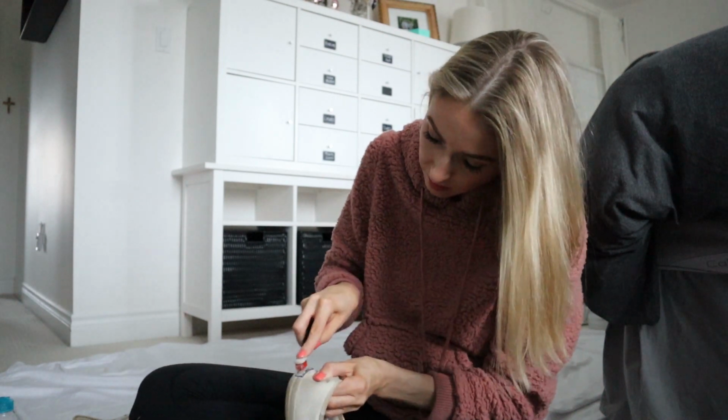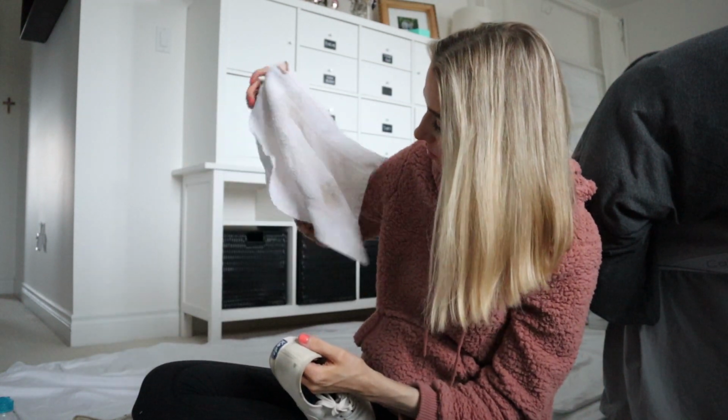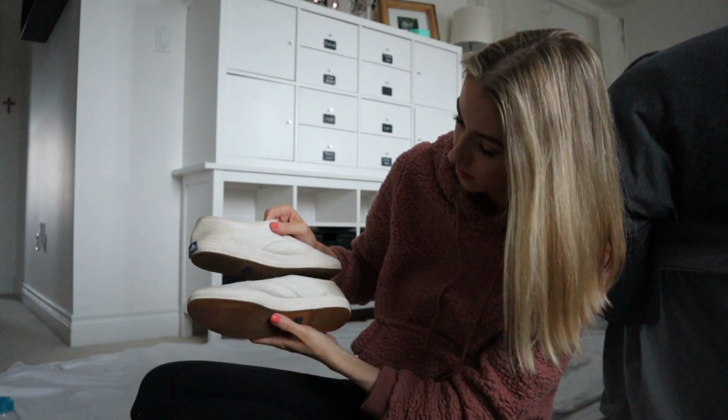So then what I decided to do to kind of compare and contrast is also take some warm soapy water and do that on the other side of the shoe and just see if it was easier, harder, did I get the same results? And honestly, it looked about the same.